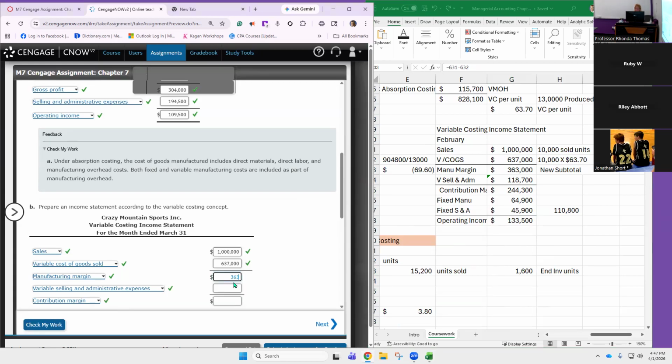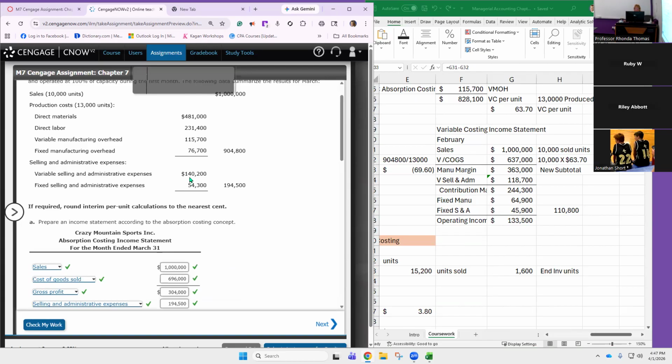So 363,000. Okay, now the next one is just the variable selling and admin. If you go back up here and look, the variable selling and admin is, mine is 140,200. So I'm going to put that in, 140,200, because all we want is the variable costs, variable only, to get us to what's called our contribution margin.